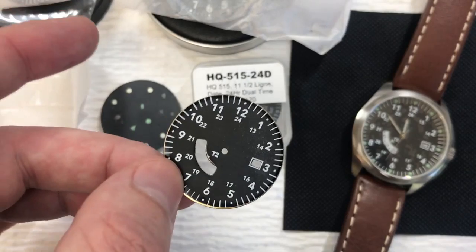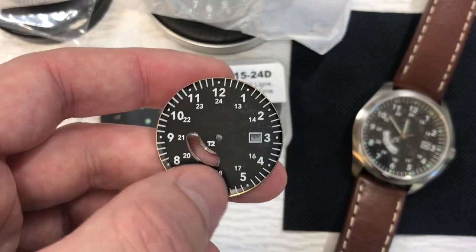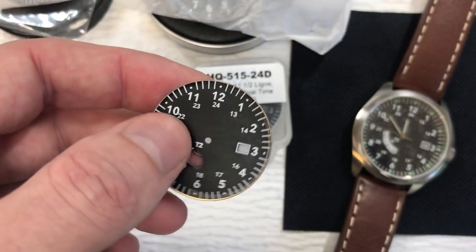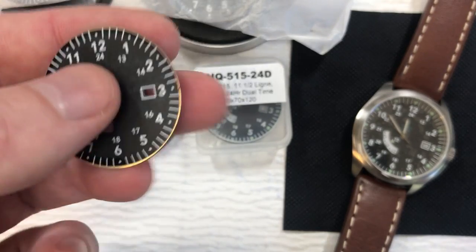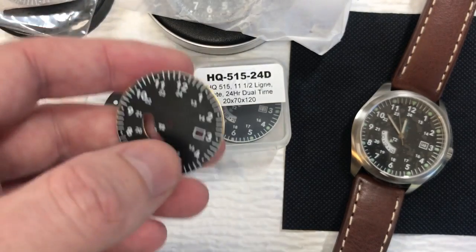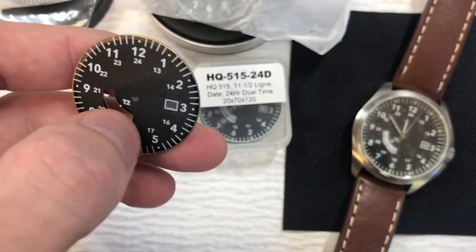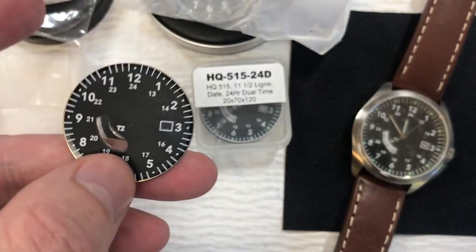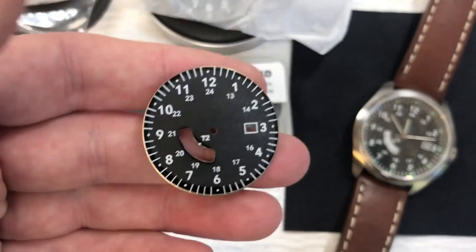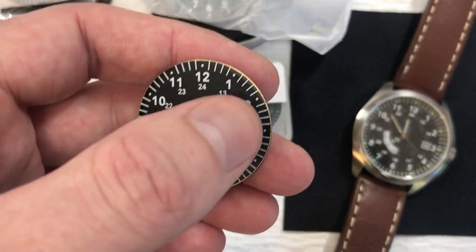I had four blanks cut. I didn't want it to be cost prohibitive, and there is a cost associated with each dial getting cut. I chose to get four made, knowing four wasn't going to be enough because there are a lot of scrap dials when going through a custom build process. I knew I was going to be repainting and testing the printing a lot. Two of the dials ended up with the window cut a little bit wider than I wanted; two of them were cut the right width. I used a couple for consistent testing with the base paint, getting alignment correct for the numerals, the window frame, and all the markers.